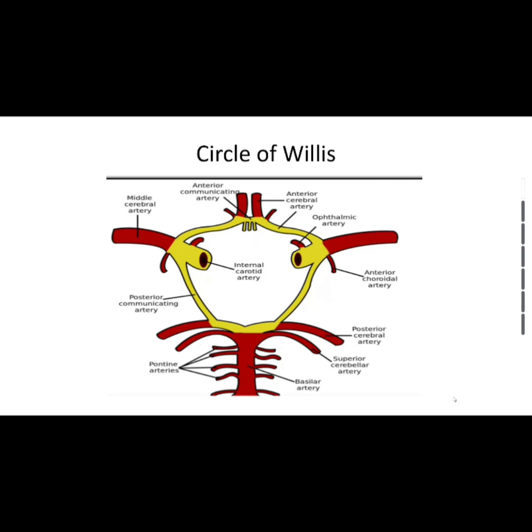And then of course we're showing the regions of the cerebrum that are supplied by the various arteries. You can see the yellow part. If you were to cut the brain into two, you can see on one half the medial part of it, the yellow part, that is where the anterior cerebral artery mostly will supply. And then of course you can see partly the anterior part and even the lateral part.